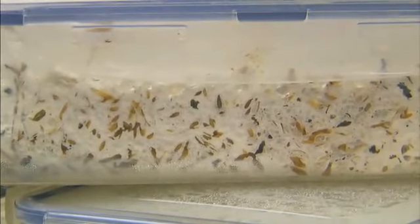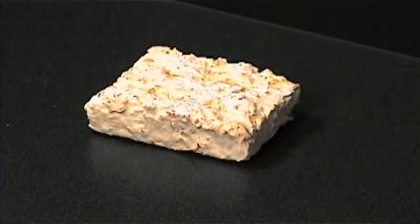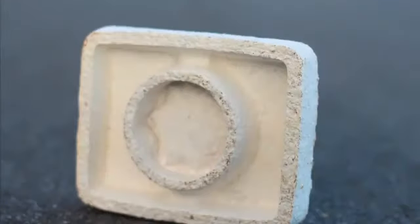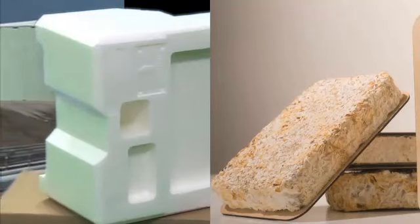And what you see here ends up here. This is not a delicious rice crispy treat — it's the next generation of packaging. Lightweight, sturdy, and you don't even manufacture it. You grow it. It's called Eco-Cradle, developed by Ecovative Designs as a green, energy-efficient alternative to styrofoam. But the way the two materials are created, and the way they're destroyed, could not be more different.